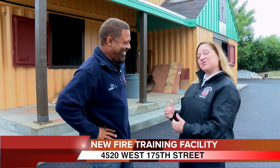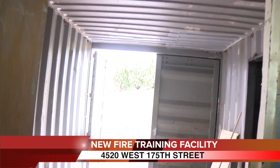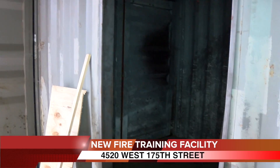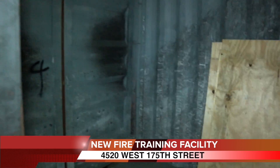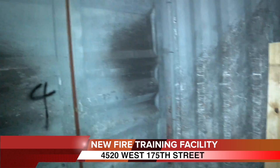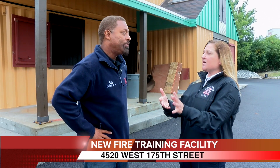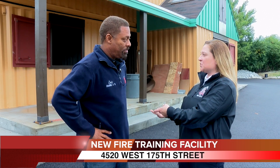Oh, I missed the kitchen! Because where do most fires happen? Absolutely, in the kitchen. There's also a garage, and that will help us simulate car fires or oftentimes electrical fires in the garage. It also restates that whole 'keep the door shut,' because a lot of times people will leave that service door open and now that garage fire is introduced into the actual structure.